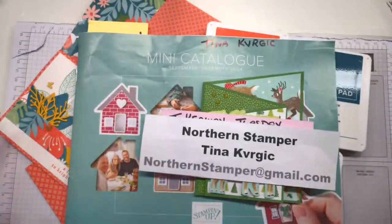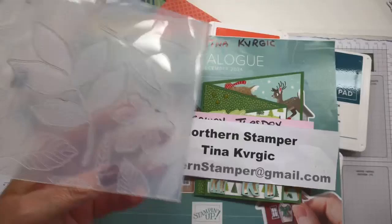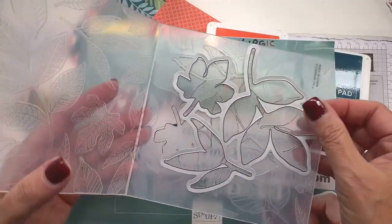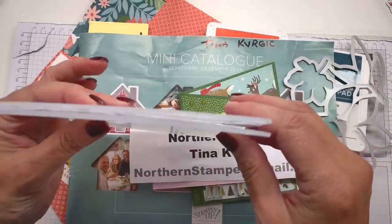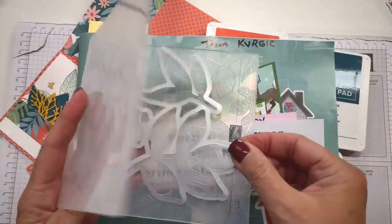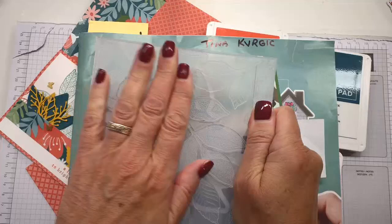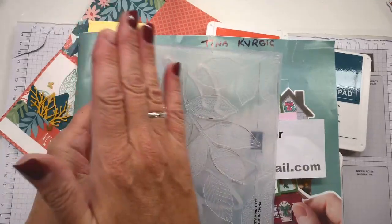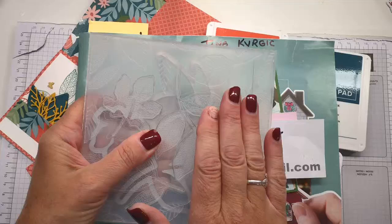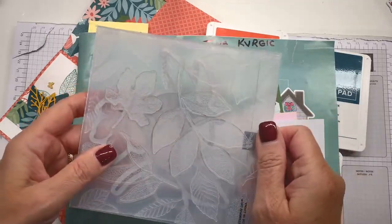I love this set — I've used it so much you can tell it is very well used. My embossing folder is cracking a little bit in the middle, but that just shows how much I've been using it. If your embossing folders are bending or cracking at the hinges, it's because your sandwich in the cut-emboss machine is too tight, causing the folder to fold. You may have too many shims in there — try reducing them and that will lengthen the life of your embossing folder.